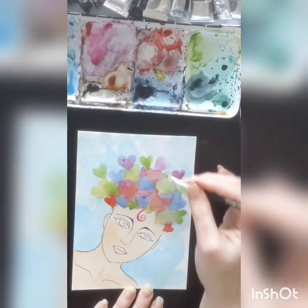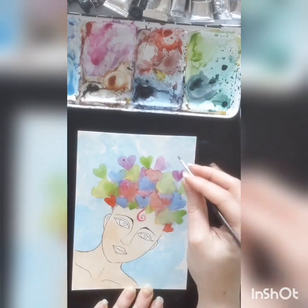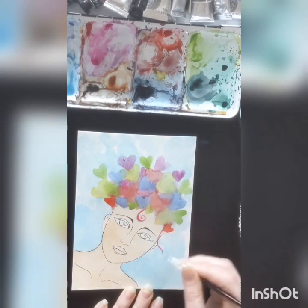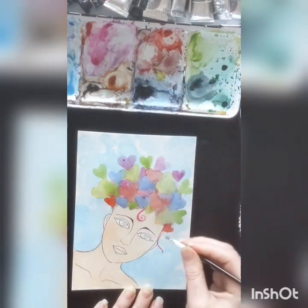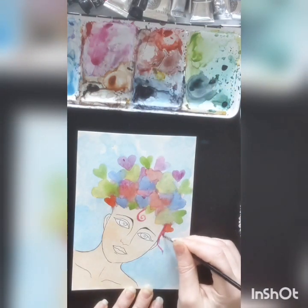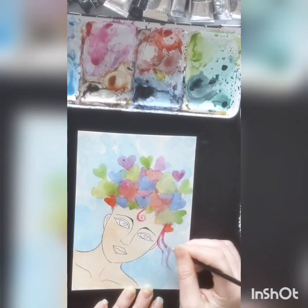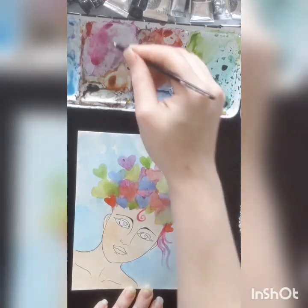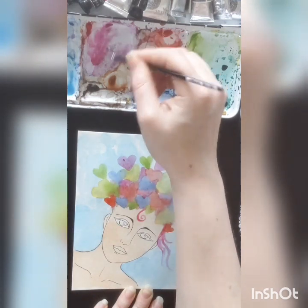Now I'm using a different size round brush. I'm using a little bit smaller detail round brush just to add some little tendrils coming out of the hair, just for fun. I put a little curly Q in the center of her forehead, and I'm adding some wispy little strands coming down. This is where you can really be creative and make it your own. You can really do this however you'd like.